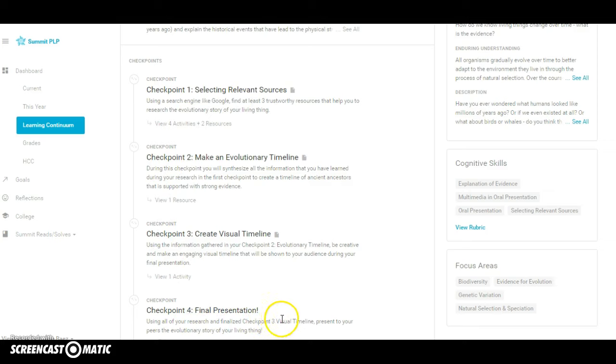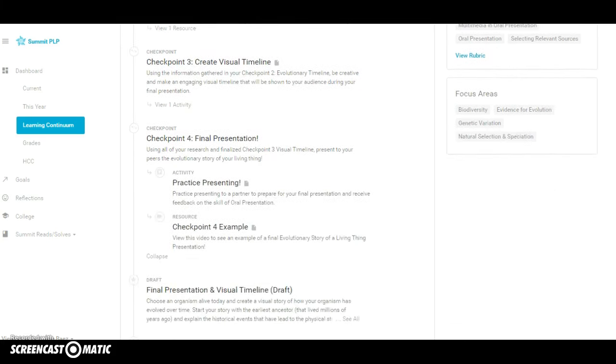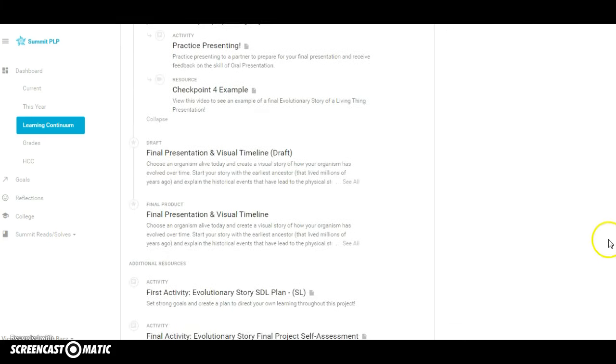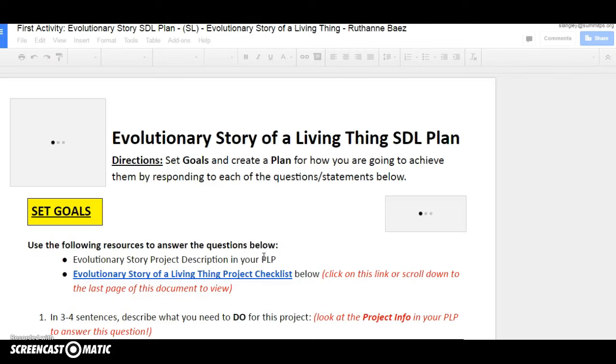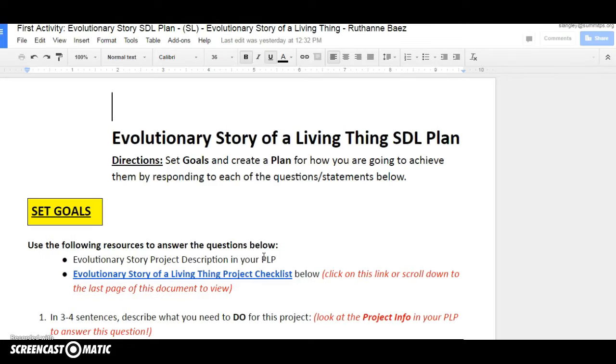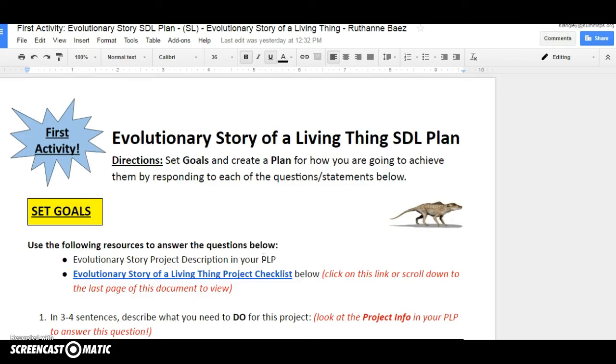In order to know what to do next in this project, you scroll all the way down to the bottom. You'll see an activity called the First Activity, Evolutionary Story SDL Plan. If you open this, this should have been the first thing that you completed in biology for this project.